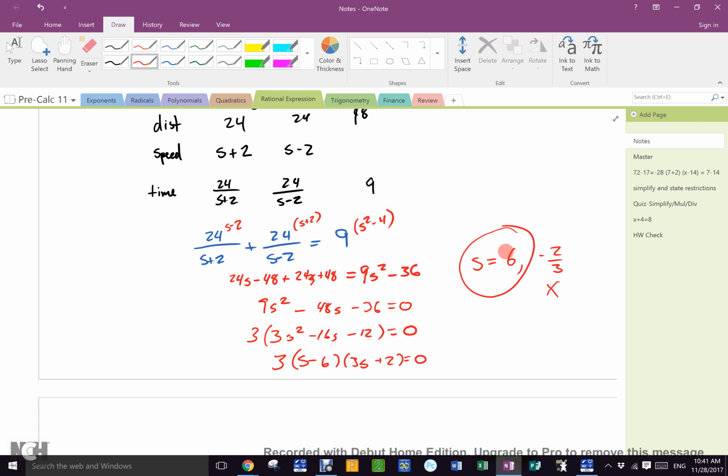Everybody cool? What? No, because Jamie's speed was just S. Right? What he did was 6 kilometers an hour. On the way there, the current helped him. So he got 8 kilometers an hour. So it took him 3 hours to get there, right? On the way home, he still paddled at 6, but he lost 2 kilometers an hour. So he was only at a net speed of 4 kilometers an hour, right? So 6 hours to get home. 3 to get there, 6 home, 9 hours.